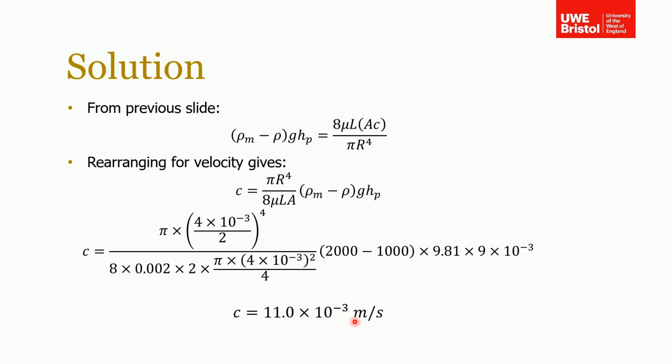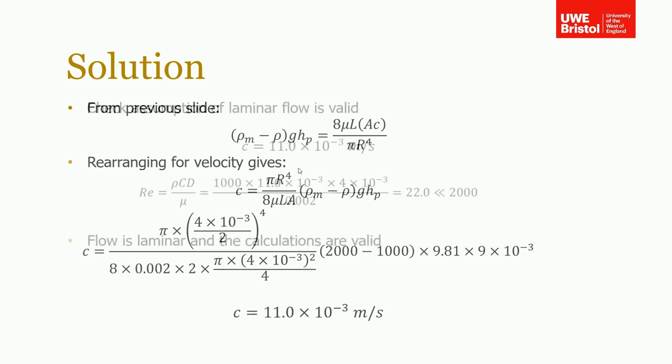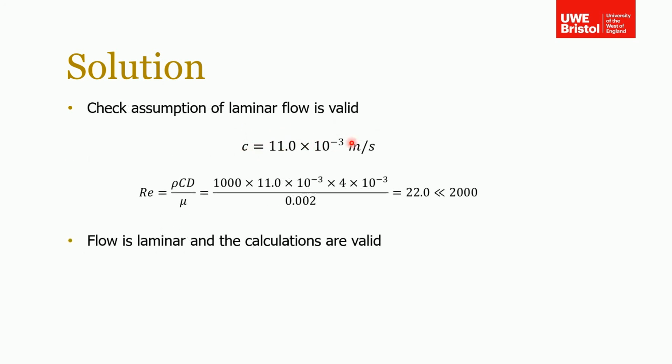And again, although we've got this final answer, that isn't the end of the question. During this analysis, we made the assumption that the flow is laminar. That allowed us to use that pressure loss formula for laminar flow. So we need to check that the assumption is correct, because if it's not, then this isn't the right answer. So with the velocity that we've got, we work out the Reynolds number for the fluid flow in the pipe. We've put in the density and the viscosity and so on. We find that indeed we have a Reynolds number of 22, which is much less than 2000, and therefore the flow is laminar, and all the calculations that we've made are valid.